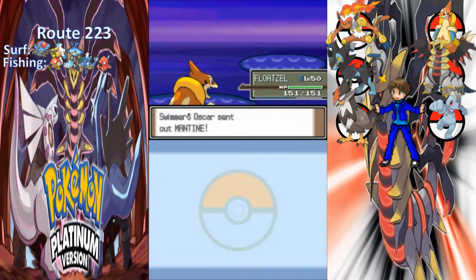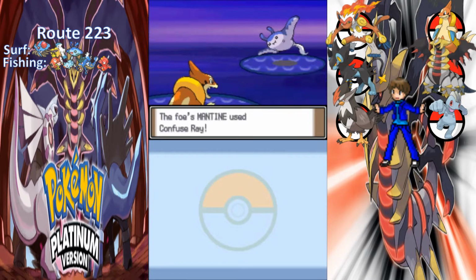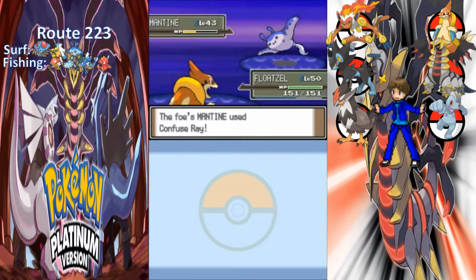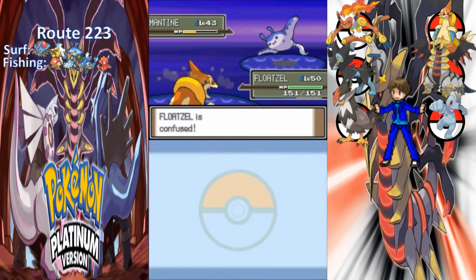Remoraid actually evolves into an octopus instead. But anyways, now here we have it: we just got ourselves Mantine. Huzzah! Well, Mantine, it sure took a really long time for us to see you. So yeah, huzzah. And I sent him some confusion.